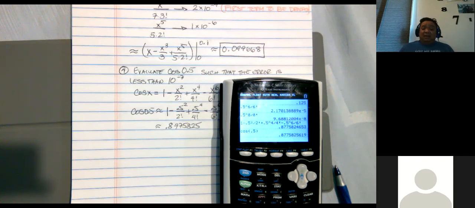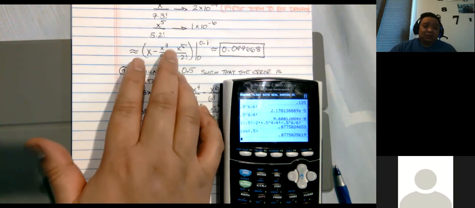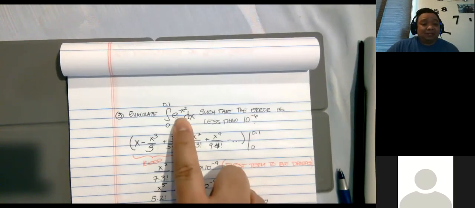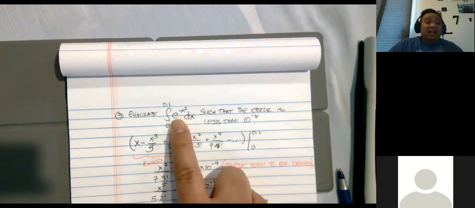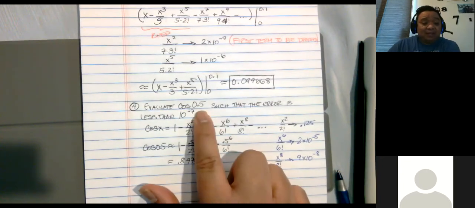Yes. The integrating part, the one we did a while ago, was just to use the correct power series. Over here, we did not use the power series for e to the negative x squared. We used the power series for the integral of e to the negative x squared. So the integration is just an application of it. This is another application of that, right?